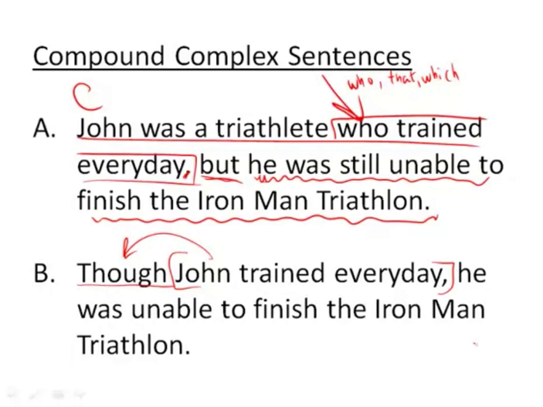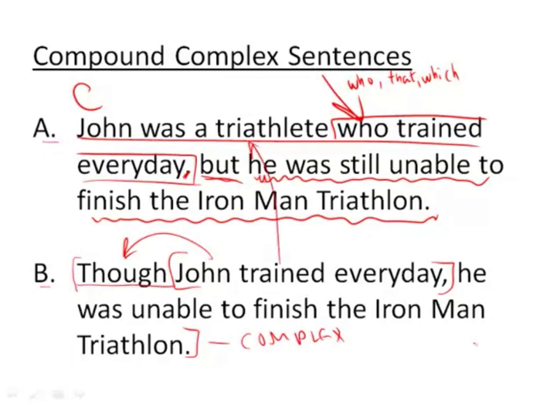However, we do not have a compound complex sentence because we need to combine a complex sentence, which is from here down to here, with something more, but we don't have anything more. And so you can see we can basically communicate the same thought, but in a different sentence form. That is, this is a compound complex sentence, and this is simply a complex sentence. The only thing we lose here is that John is a triathlete.